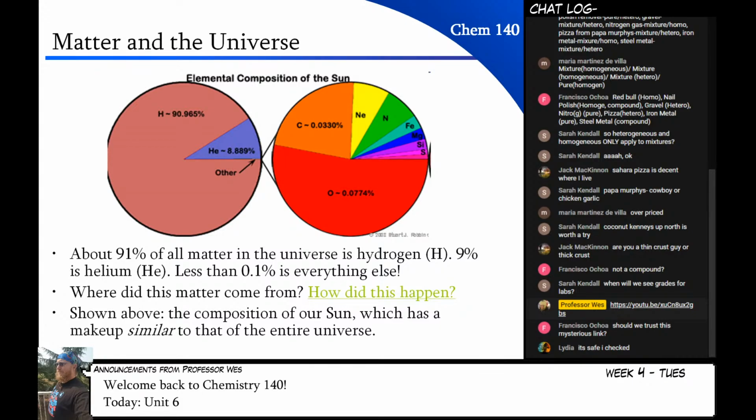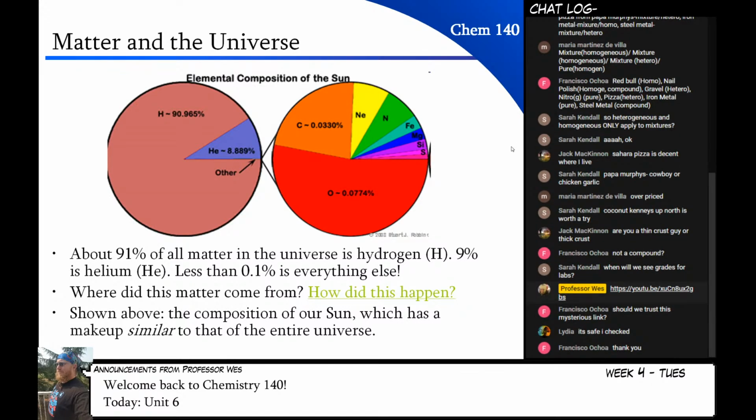So, why do I bring up that video? Because the video talks about how at the beginning of the universe, the only elements that were present were hydrogen, and maybe a little bit of helium, when all of the protons and electrons and neutrons coalesced together after the Big Bang. What ended up happening is all of that then conglomerated into a star. And then when the star produced energy, it would combine hydrogen into helium and then helium into other heavier elements, and so on and so forth until the star ran out of fuel and blew up. And that's where all of the other elements come from. So about 91% of matter in the universe is hydrogen.